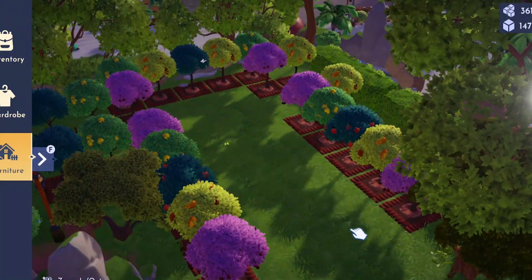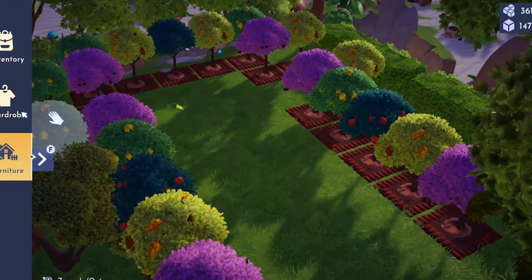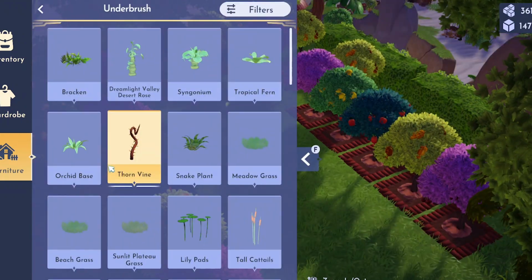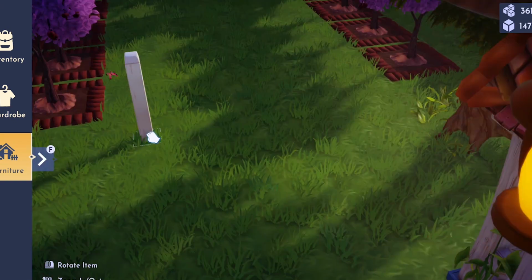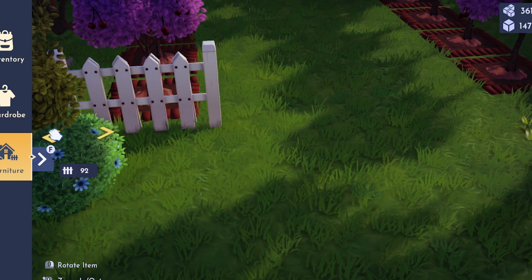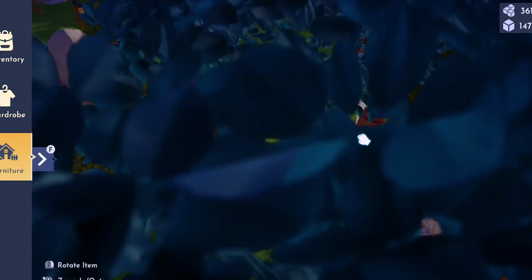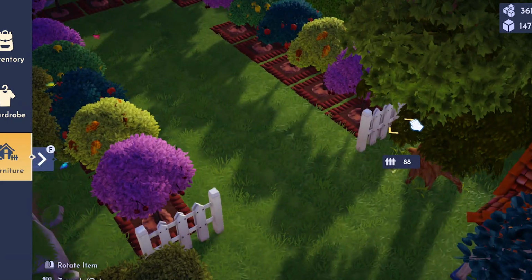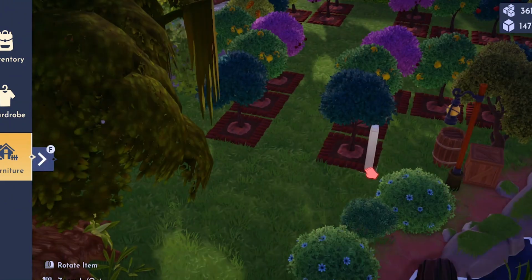Now that I have all of the trees laid in a position that I really like, I'm gonna start decorating. We're first gonna start off by laying some fencing down. I'm gonna use some white fences just because I think it creates a really nice cottagecore rustic feel, and it goes really well with Goofy's house as well. I'm gonna lay those down on both sides of the different entrances.